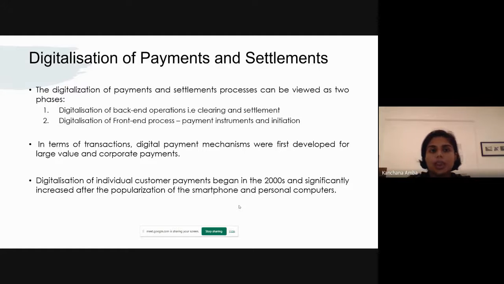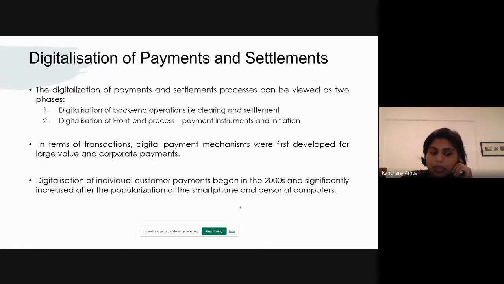And then you have the backend processes. If you are in a bank or in any financial service, you would have seen the backend. And most of the time, most bankers work in the backend. But if you're in a branch, you kind of see what the customer sees. You're in a middle point, an intermediary point connecting the customer and the backend. So you're the intermediary that connects the two.